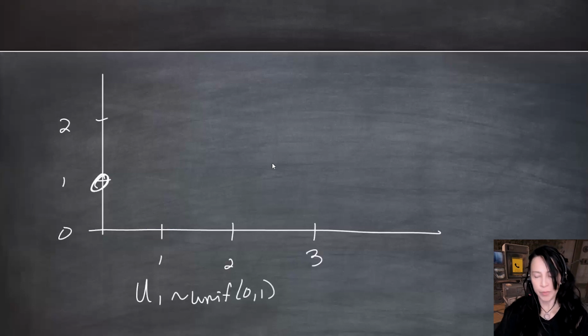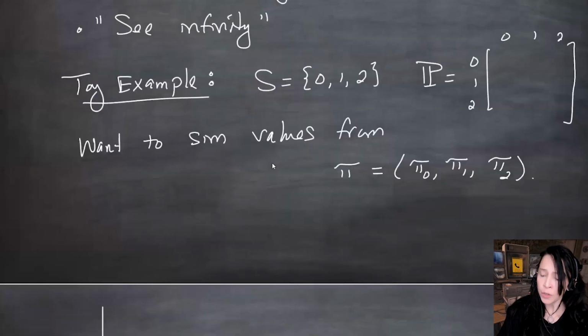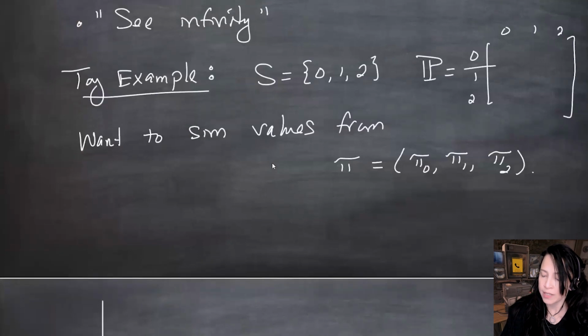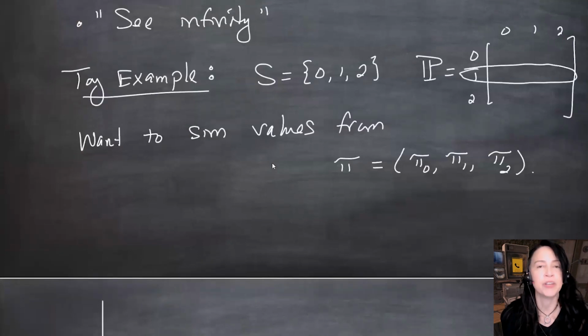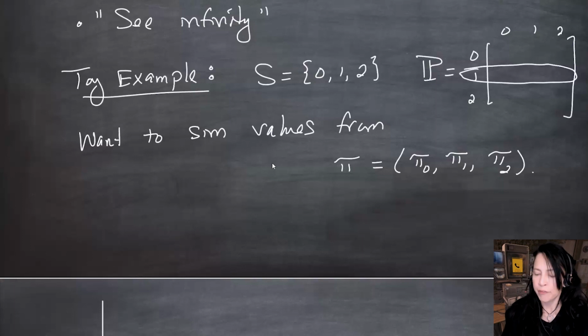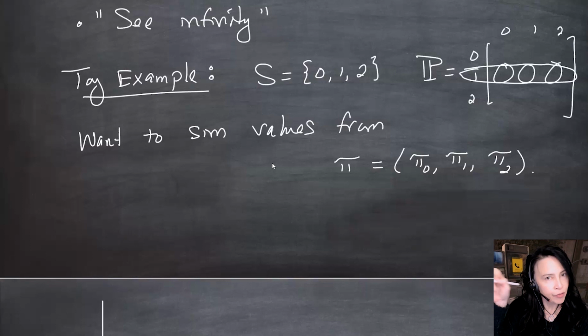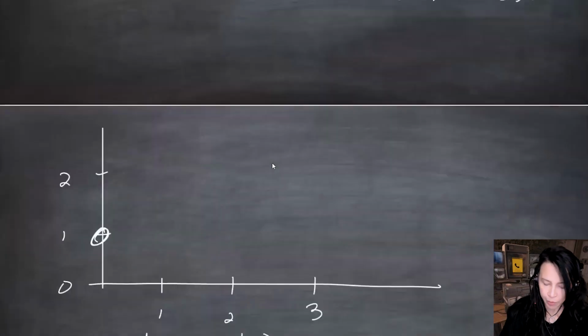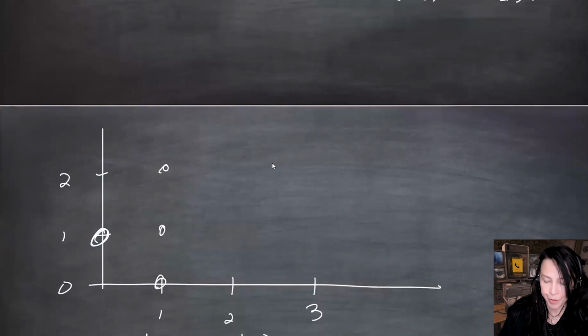And if you happen to be at state 1, then you would look at the one row of the matrix. This is not perfect simulation. This is regular simulation. You would look at the one row of the matrix and the 3 different probabilities given there, and you would compare the uniform and you would do that interval chopping and you would figure out whether you go to state 0 or 1 or 2 and you would move.